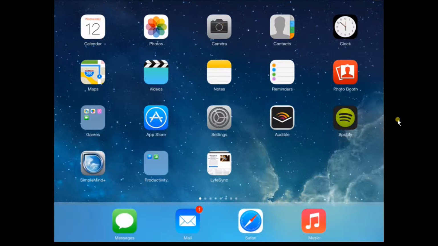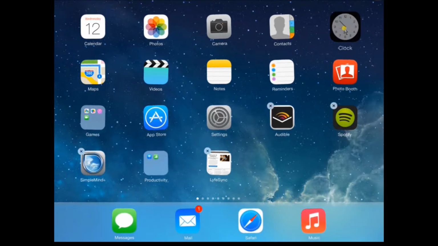So the first thing that I want to show you guys is how to maneuver items around on your home screen, and we'll look at a few other things that does. So let's say, for example, I wanted to move an application that maybe I don't use a whole lot. For example, my clock. On my iPad, I don't use my clock a lot. So I'm going to choose my clock, and here's how I choose it. I'm not going to tap it as you would if you wanted to use the application. I'm going to put my finger right on it and hold it for about 2 seconds.